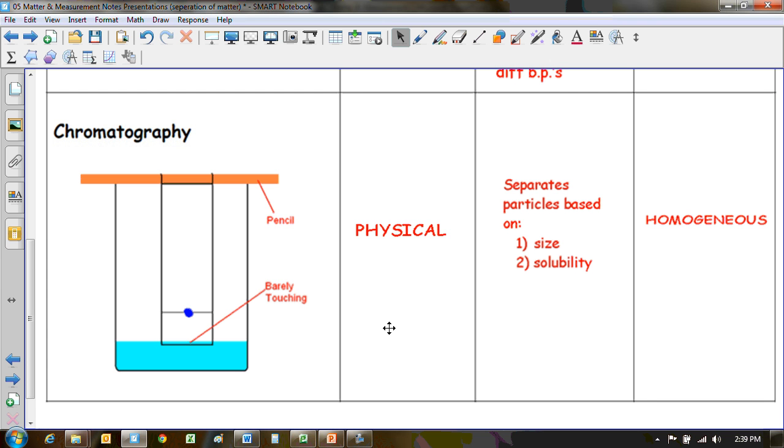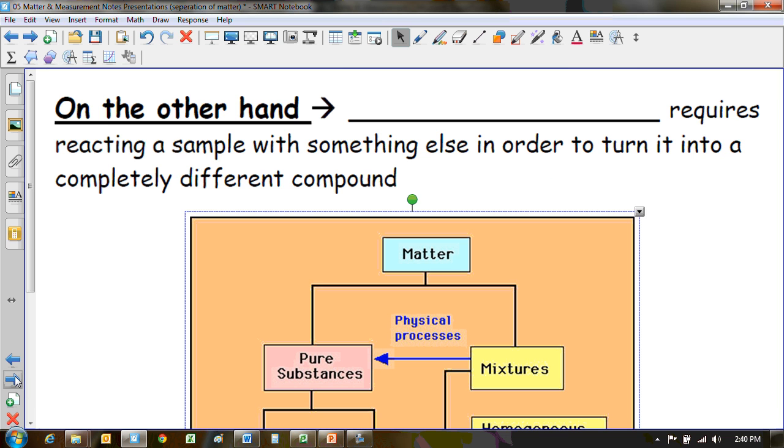Chromatography you may have done in a living environment or biology class with chlorophyll to see the chlorophyll A and the chlorophyll B. Put a dot of ground up plant matter and dip it into a solvent, and what happens is this material will migrate, okay, and leave different colored, different sized bands of all the compounds that were inside of it, okay? Probably different colors as well. Okay. So the important thing about this lesson is to know those different techniques: filtration, evaporation, distillation, and chromatography.